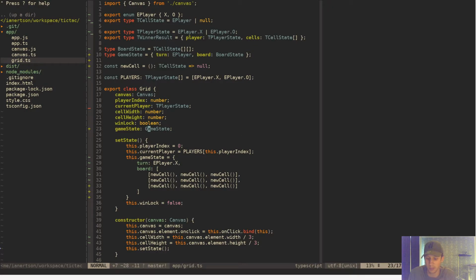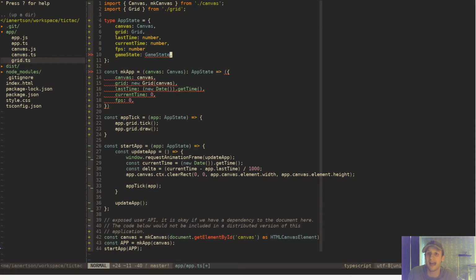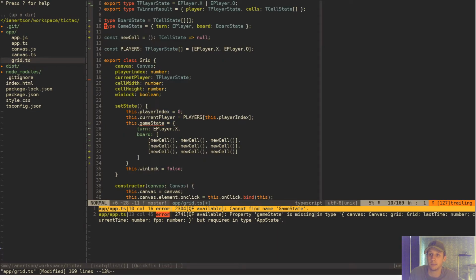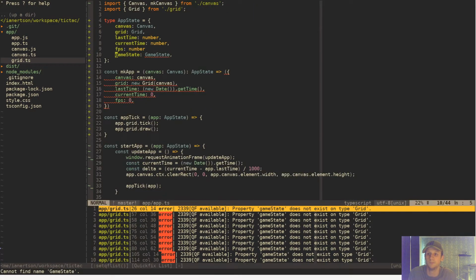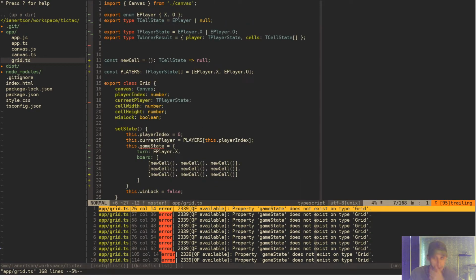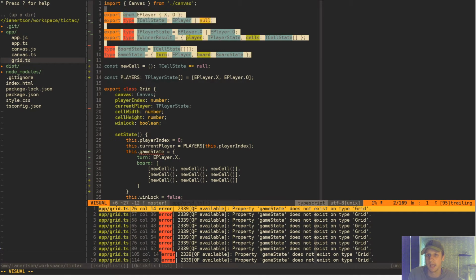So basically you would have this inside of the app state, and the app state would then pass the game state down to the child components, or whatever you want to call it. So actually let's do it like this. Let's put these things in another folder called types so that we can reuse them everywhere.